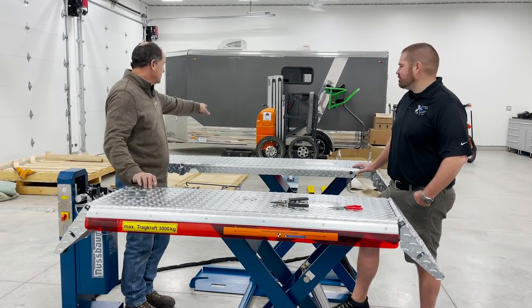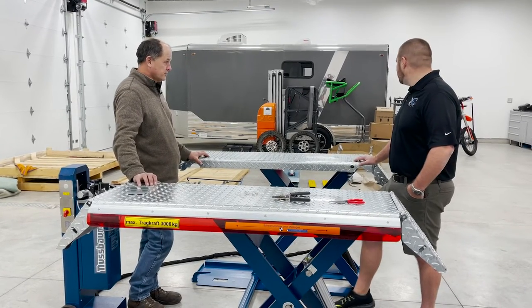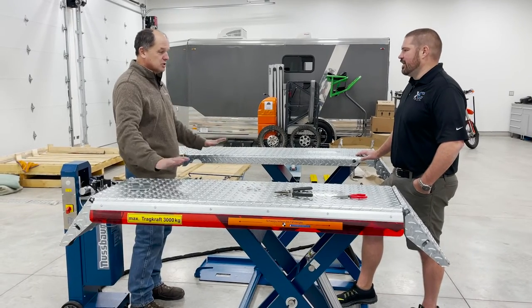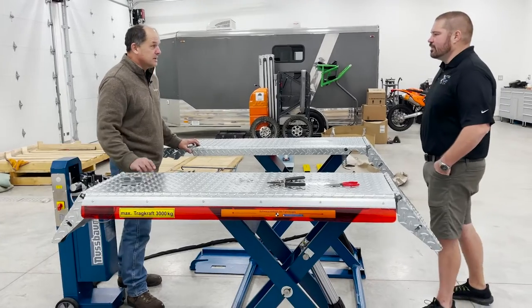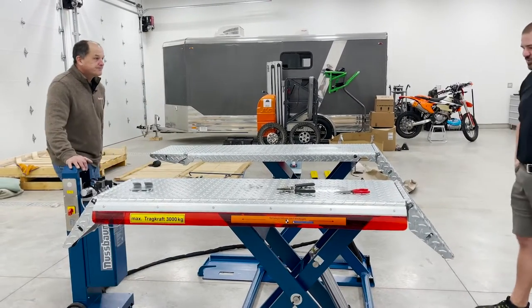That makes sense. This comes with the 2-inch crush blocks. We actually make 4-inch crush blocks for it also. So you can put a 4 and then a 2 and get the rise up there where you need it. Exactly. You don't want to lift on a plastic gas tank. No, not good. That's worse than lifting on a battery.